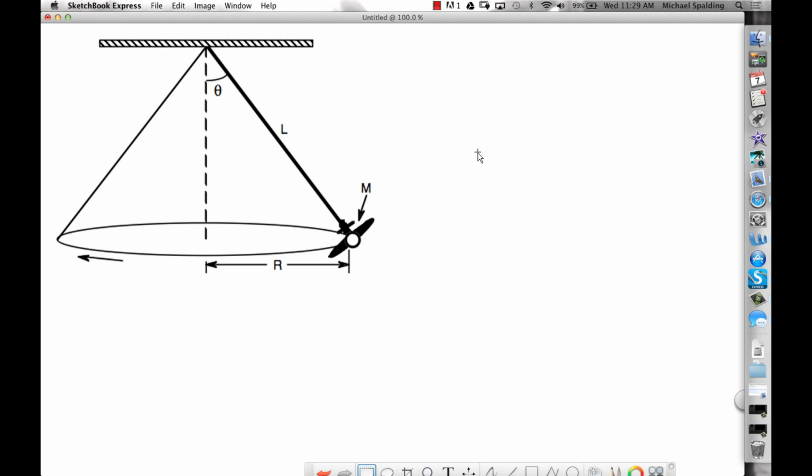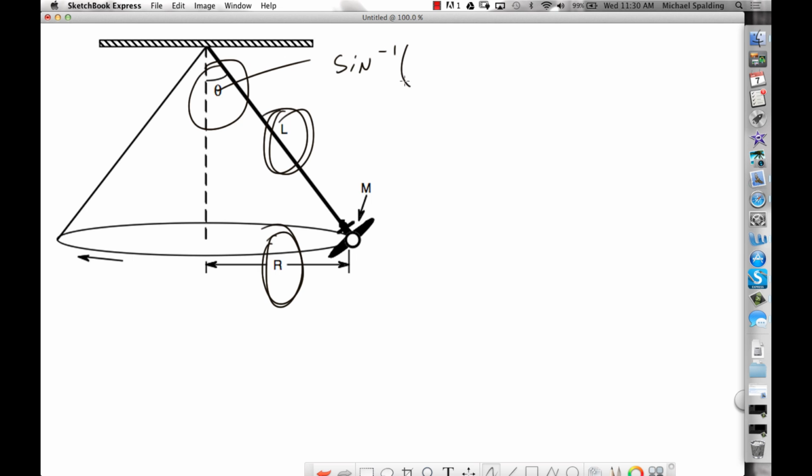All right, so for this lab, first thing I want to point out, the lab begins by asking you to calculate the period of the piggy's motion as it flies around in the circle. Calculate the period of the piggy's motion by using just the length of the string, the radius of the circular path, and theta, which you're going to figure out from L and R, right? You would just go sine inverse opposite over hypotenuse like that. That's how you get theta.